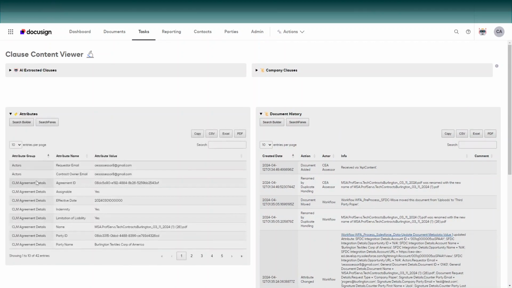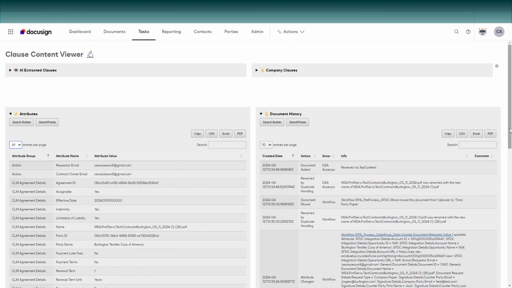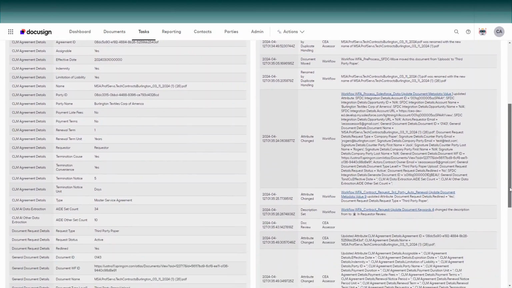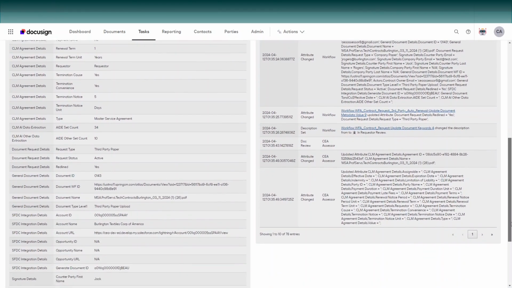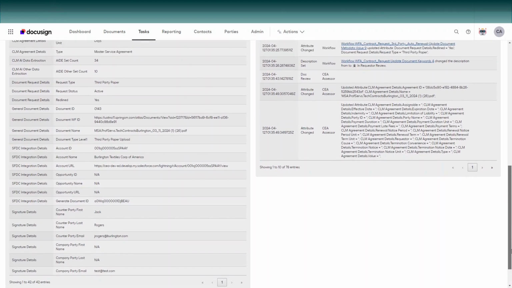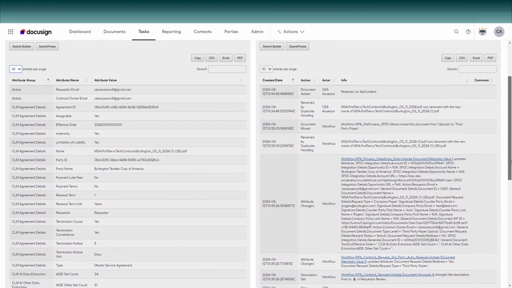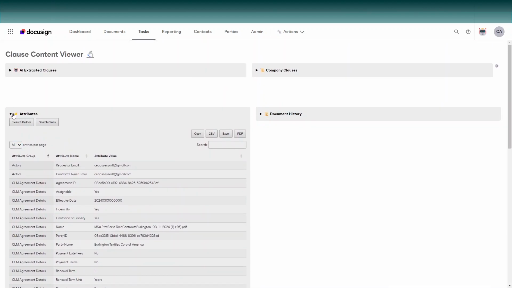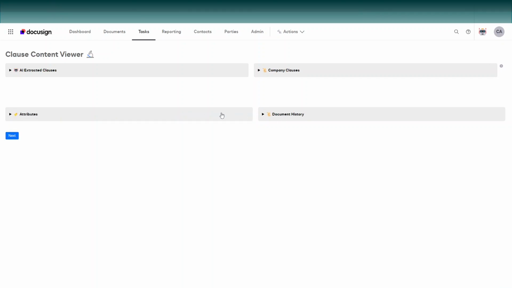And also importantly, we can see the attributes. So we can see the metadata that is available here on this particular agreement. So this is agreement or document specific right now. There will be another video about all the documents or agreements in the repository. Okay, well those are really not what this video is about, so we'll close them up, but it's available if you wish to look at them.